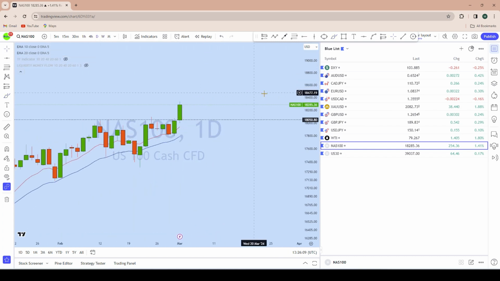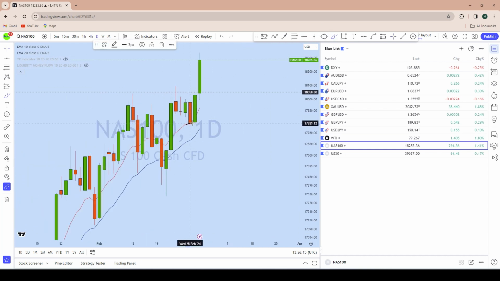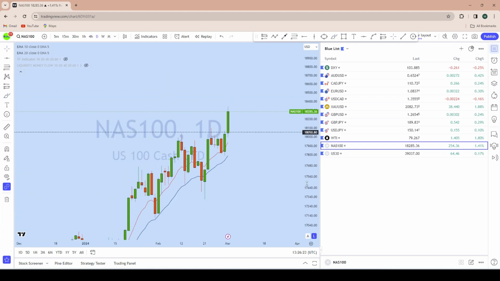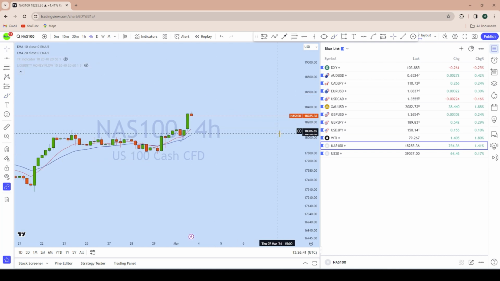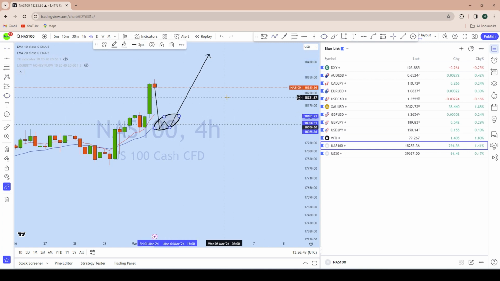Now looking at the daily chart on Nasdaq, we can see that there is a daily bullish engulfer. The price has crossed this low, crossed the high, and closed above with a very strong impulse. We'll be waiting for the price to create a new higher high. So this is the resistance here, and also resistance here. I will be waiting for a retest as a support and then to give us a potential entry opportunity on Nasdaq. As soon as we see that the price has given us a suitable entry on Nasdaq, we will be looking for going long with a high probability trade setup.